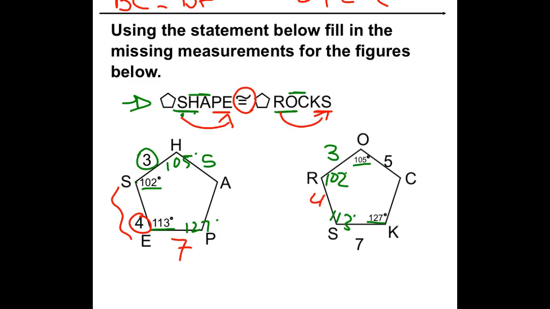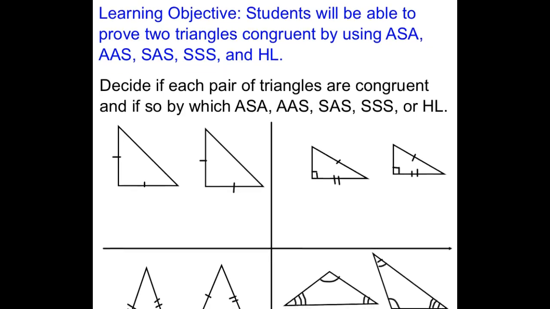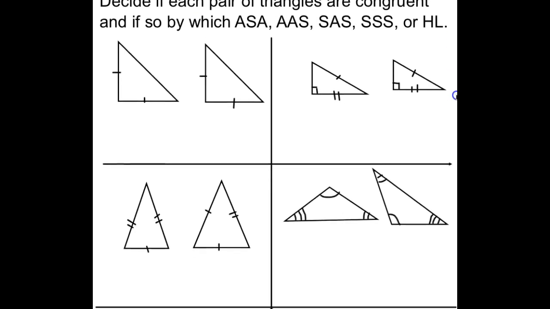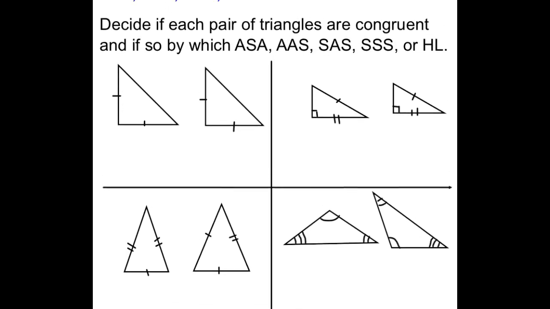So after we discussed our first topic, we moved into discussing proving triangles congruent, using ASA, AAS, SAS, and hypotenuse leg. And so actually what I'm going to have you try to do is look at these 4 pictures and see if you can identify what those triangles are congruent by. And they may not be, so you can also say that there's not enough information. So pause the video and try these 4.